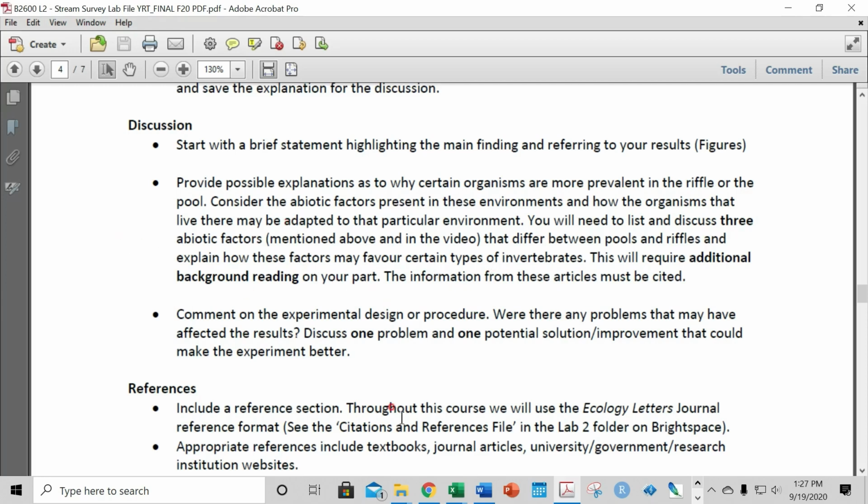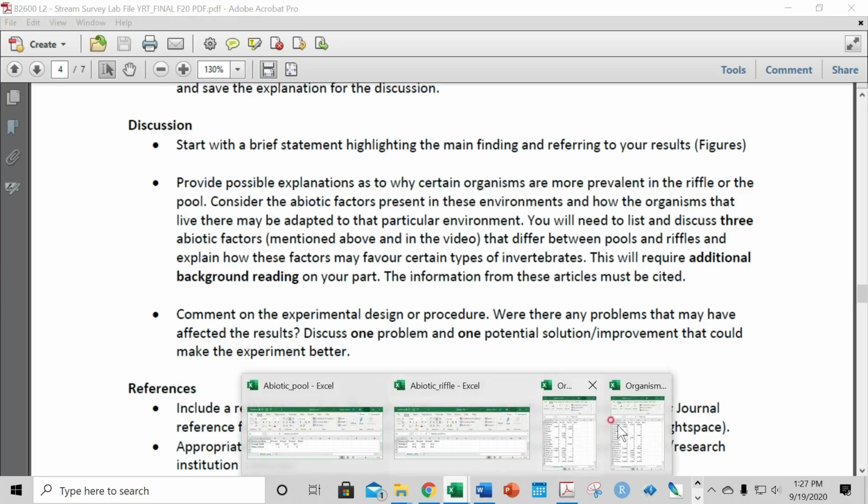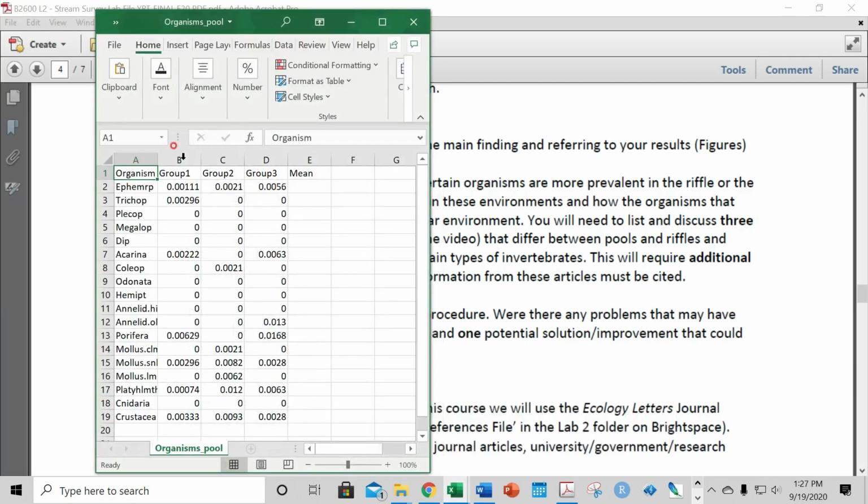So for example, if you were to look up Trichoptera, so you Google Trichoptera, if you find it happens to occur in a pool, so you go Trichoptera fast water flow, and you should be able to come up with some sources.